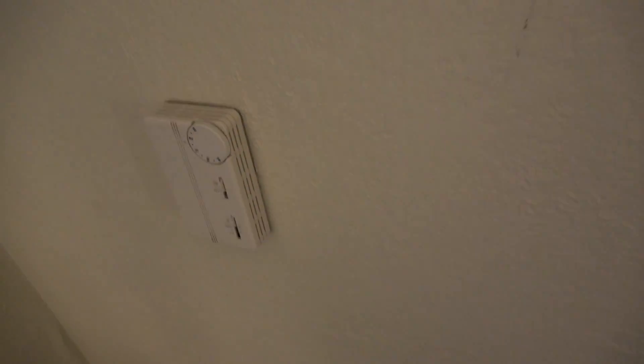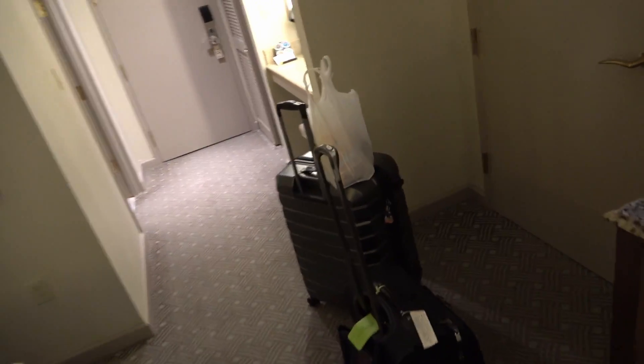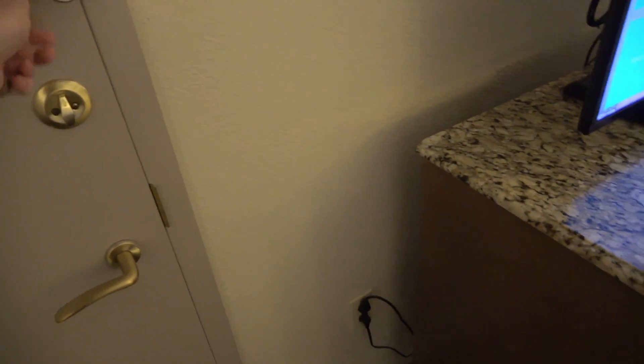Here are the thermostats. I'm going to go ahead and set this thing down nice and low. I do like that they actually printed the temperature on this one, unlike the older rooms here which don't have that printed. The AC unit does work and it's putting out nice cold air, so it'll be cooling off very shortly. It's also worth noting you have outlets there, outlets at the nightstand, outlets there. So if you bring a lot of tech, you'll be okay. It does seem this joining room door works — we get a nice little lock on that.